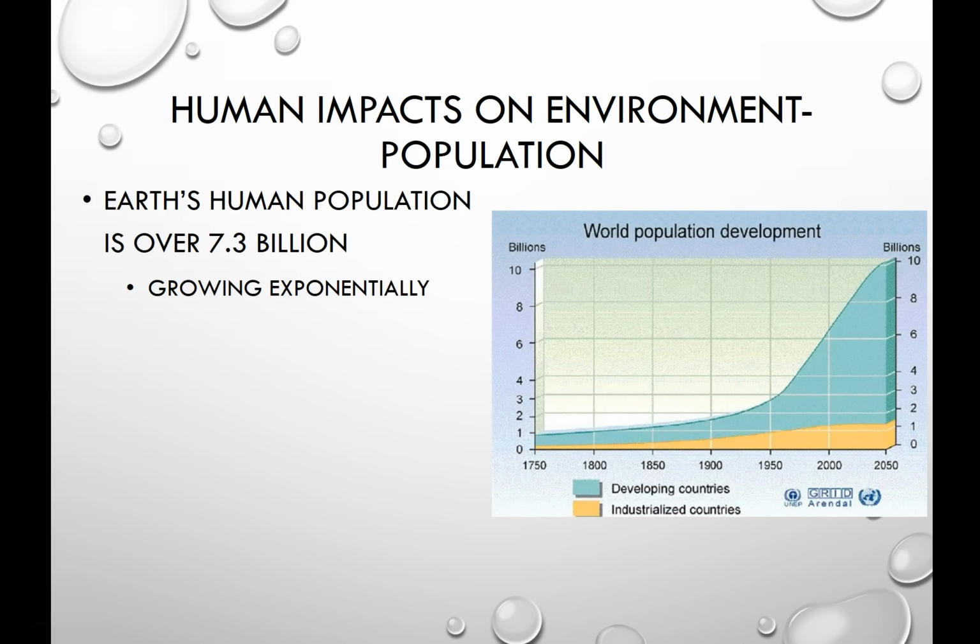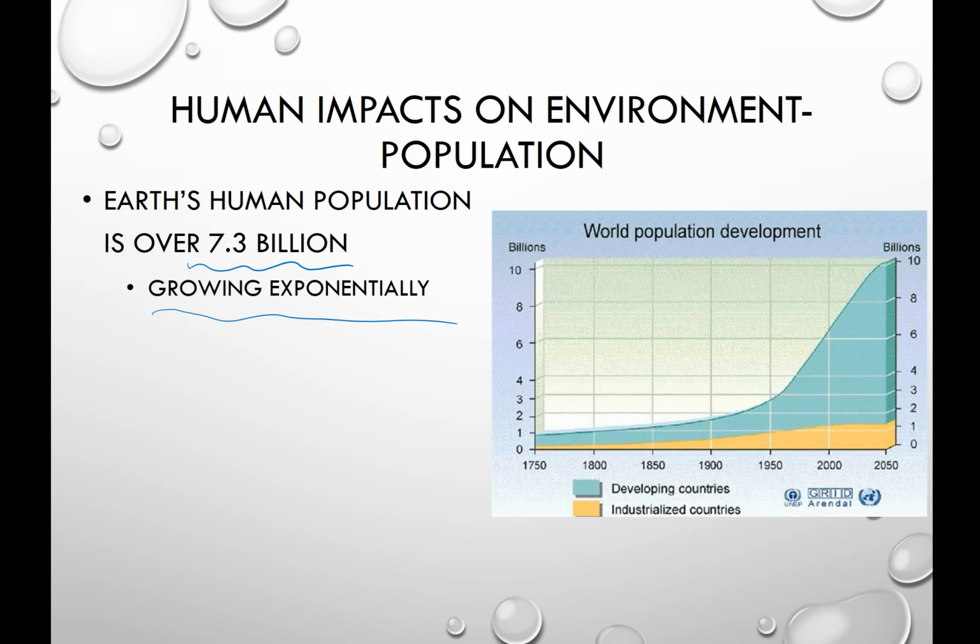Now, first of all, you think about the Earth being this enormous place, and relative to you and me, it is big, but none of us are going to explore every square inch of this planet. That just isn't going to happen, right? So we've got a big planet, lots of water, lots of atmosphere, but we also have an enormous population. Right now, we're over 7.3 billion people, right? And that population is growing at a pretty alarming rate.